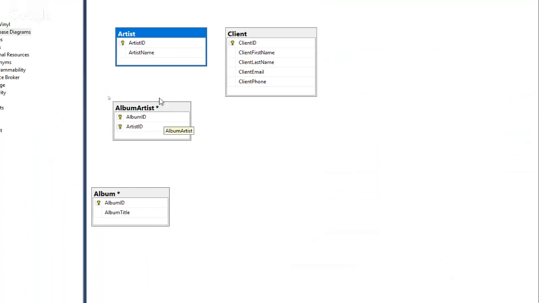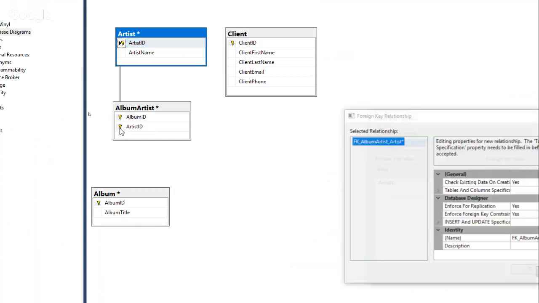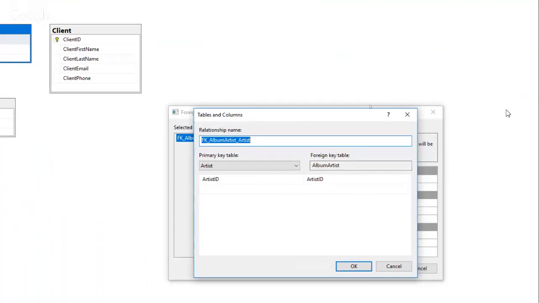All right, so I am going to grab the key by artist, and I'm going to drag it down to the artist ID, and I'm going to let go. This is important in that you look at this and it says artist is the primary key table, artist ID, foreign key table, album artist, artist ID.